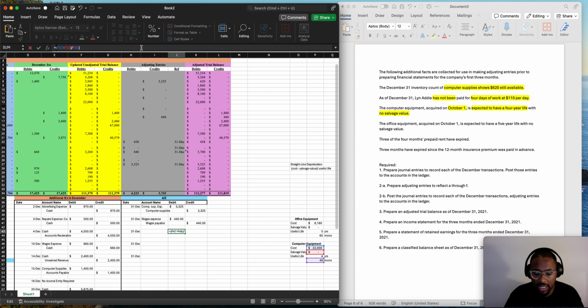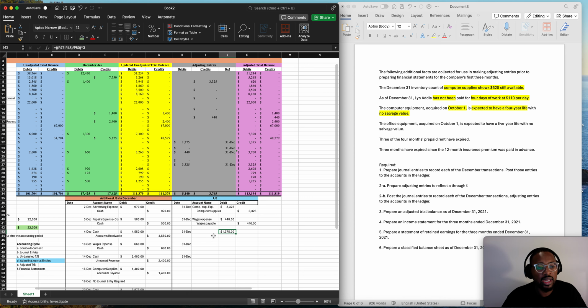The reason why we're not done is because this $458 is per month. But it says we acquired it in October, and we're at December 31st. So we actually have to do depreciation every single month up until December 31st, starting from October 1. So October, November, December, 3 months. So we're going to multiply that by 3. So that means that our total depreciation is going to be $1,375.